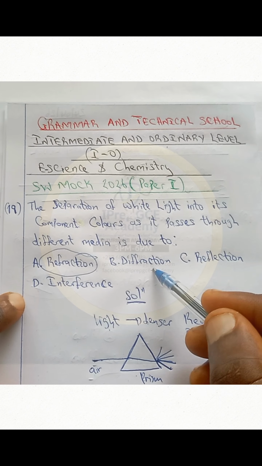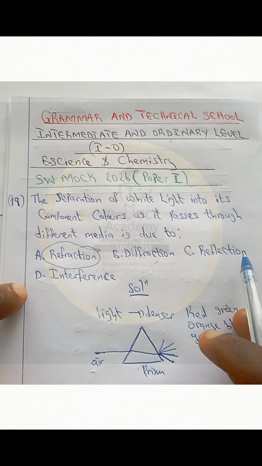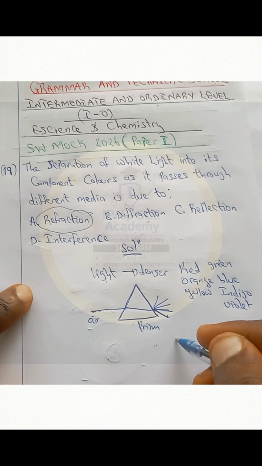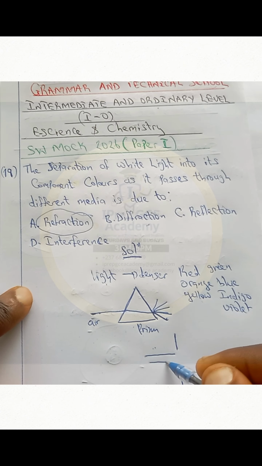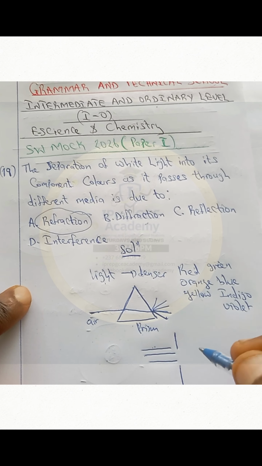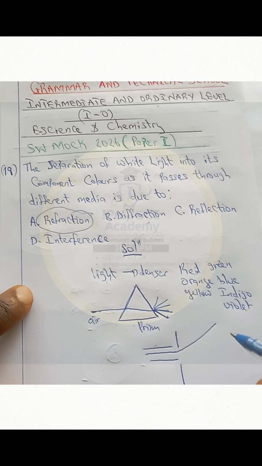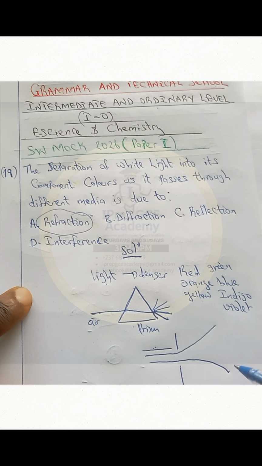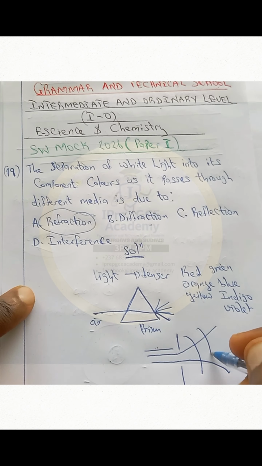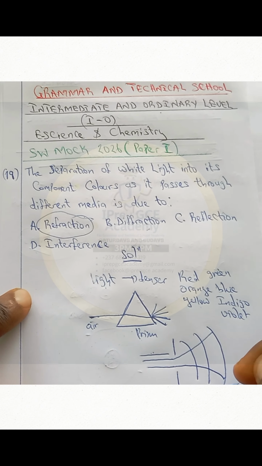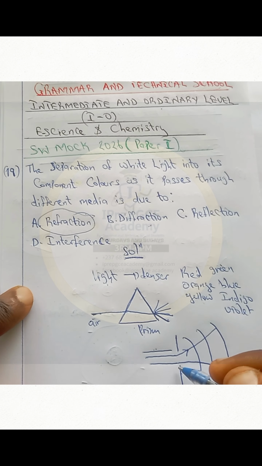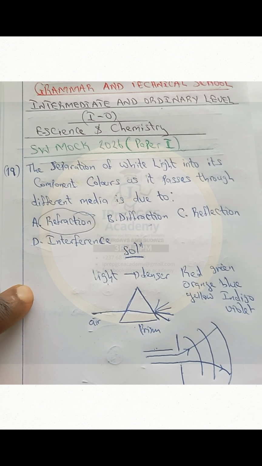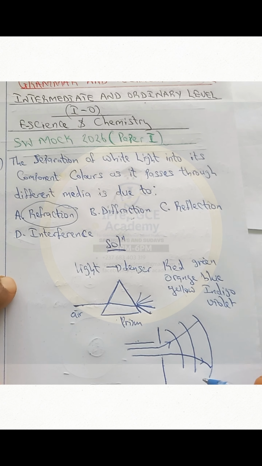Now, what is diffraction? When light passes through a gap or an opening, if I had an opening, so I'm going to put this as a gap like that. If light was to pass through this gap or opening, the light is coming this way, and as it gets to this tiny gap or opening, the light spreads out like that, and the light continues spreading out like this. So if I was to draw these profiles of the progress of the wave or of the light, you would see that the light is spreading out because it has passed through this tiny gap or small opening. So that's diffraction. Diffraction is the spreading out of light as it passes through an opening.